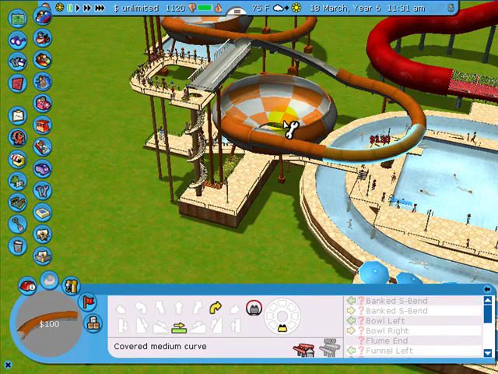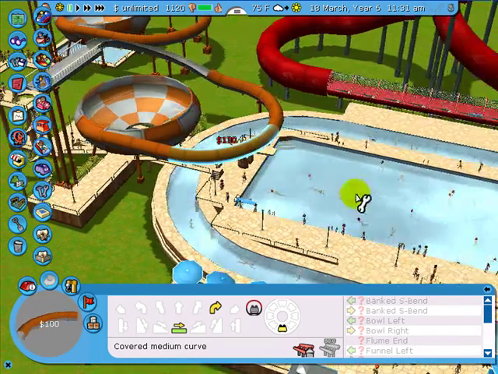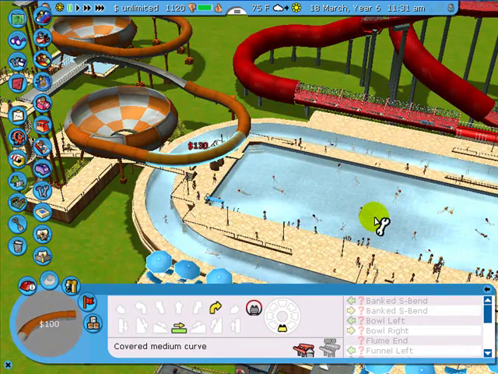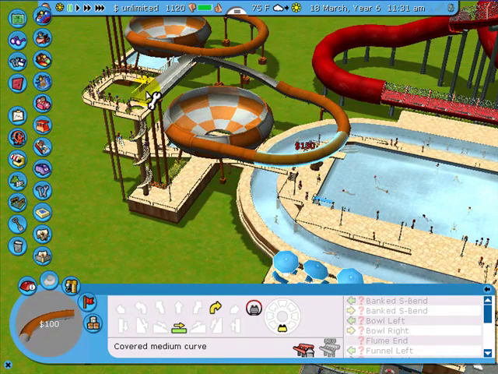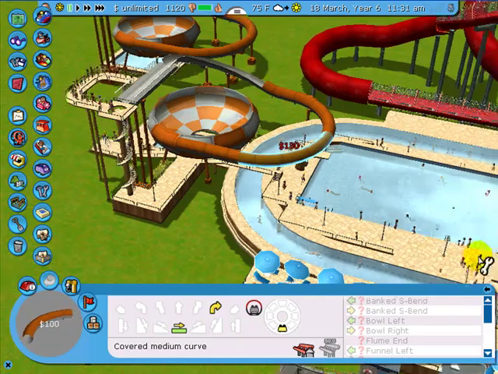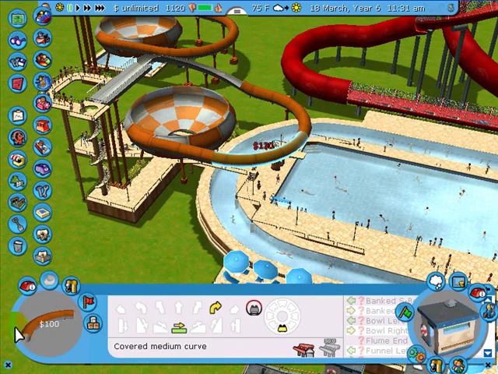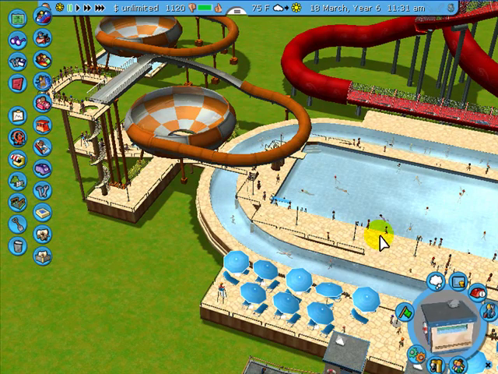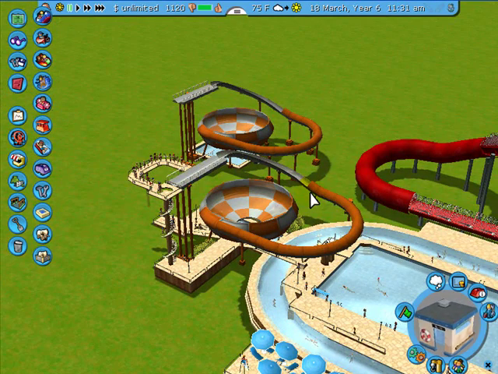This needs to just be over a body of water. It could be over this pool. That's fine. Need to have some stations, and it needs to have both ends connected to a pool complex. So hope that helps clear up some questions folks had on that.